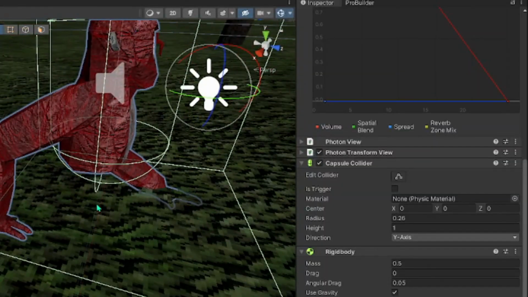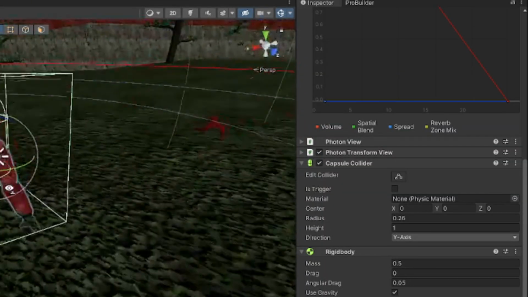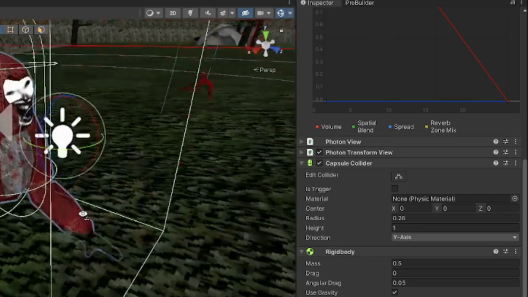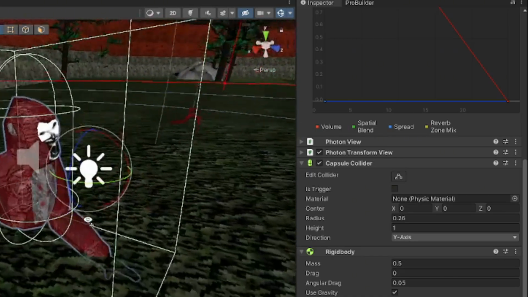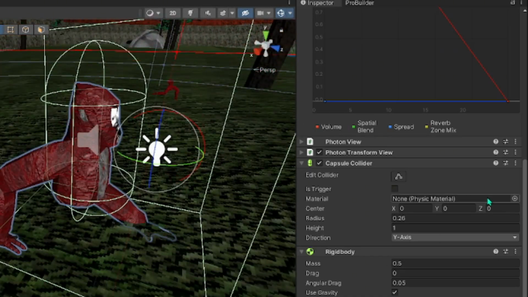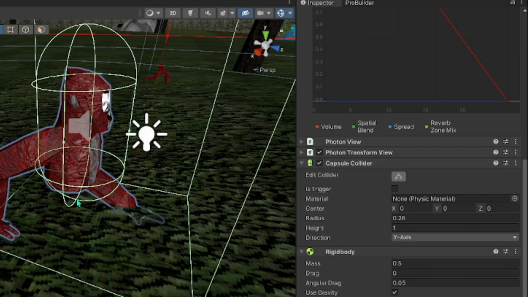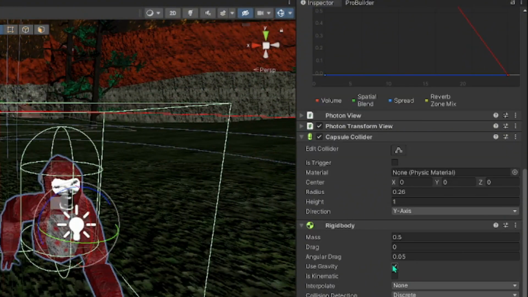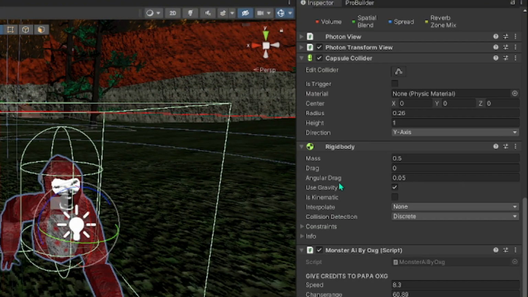And also, if your monster's legs are high and they go really long, and you have the capsule collider short like this, your monster's legs are going to droop down underground. You're going to want to edit the capsule collider and make it taller, pretty much as tall as the legs, so that will make them stand up and actually walk. The rigid body, here's the rigid body. This makes it so the monster actually has physics. And if you want your monster to fly, turn off use gravity and turn on kinematic. But if you want him to actually fall, climb, all that stuff, use gravity.